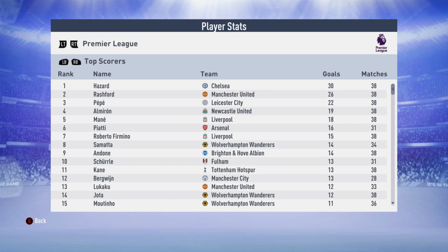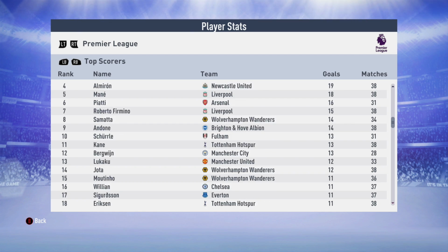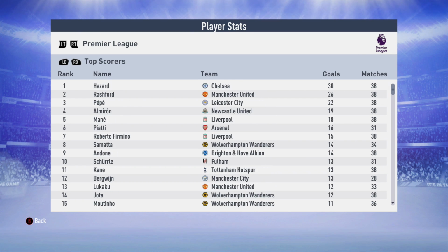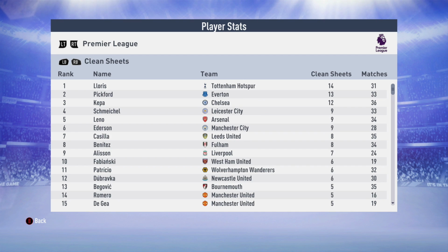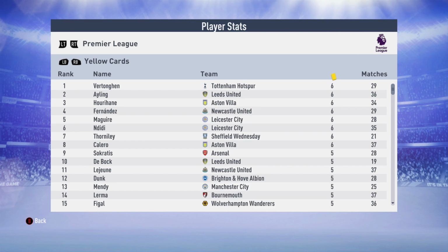Can't lie, that's actually very impressive. Do we have any other Leicester player in the top 25? We don't. Pepe has been brilliant for us. What a signing he's turned out to be. Maddison, 2nd top assister in the Premier League with 10 assists. Very impressive. Pepe in there as well in 6th place with 7. And you've got Pereira with 6 as well. Clean sheets wise, it's Lloris who's been the best keeper in the league.